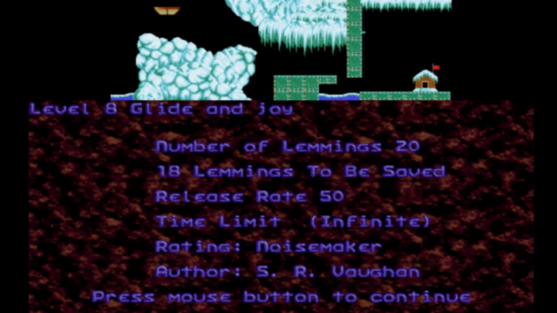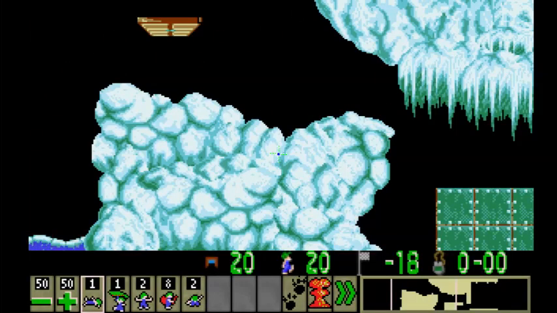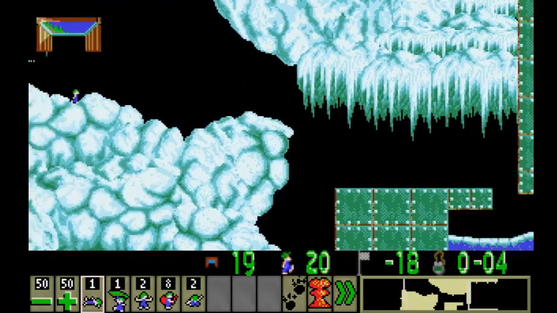20 lemmings, we can kill 2 of them. No terrain to build or dig into to turn your lemming around. Remember that a builder's staircase itself is also terrain. Oh-ho. One of those levels.